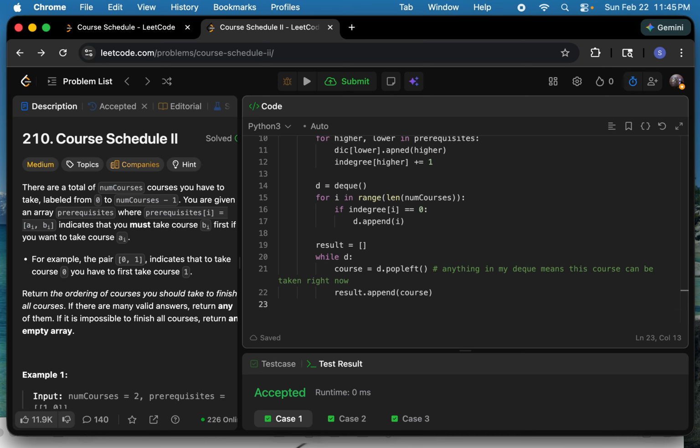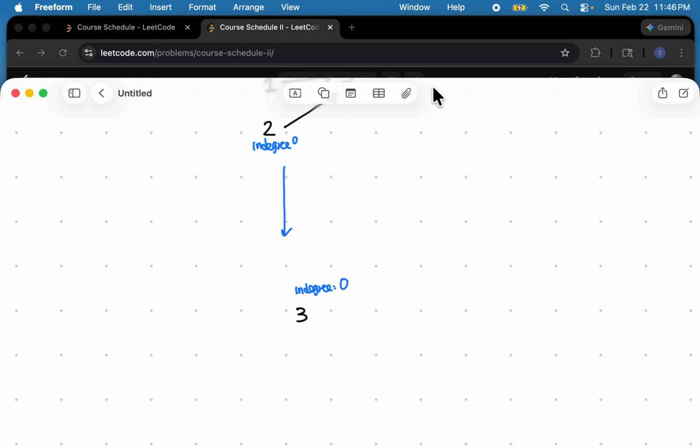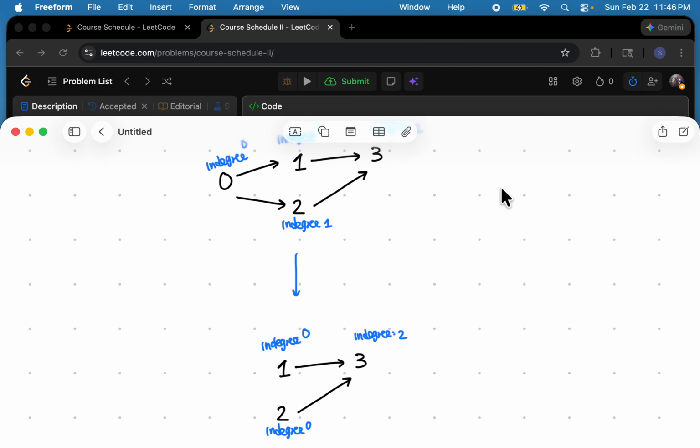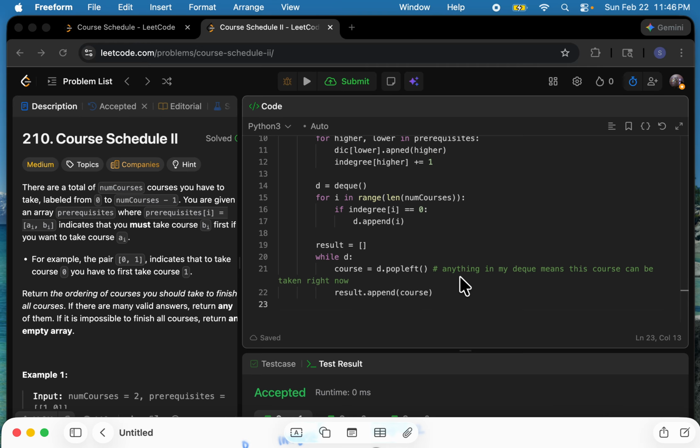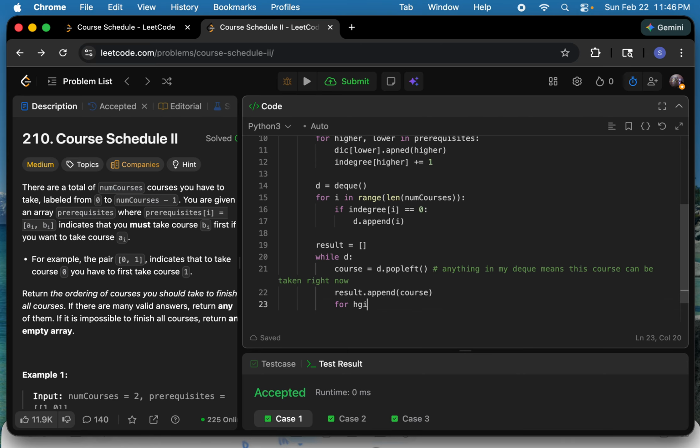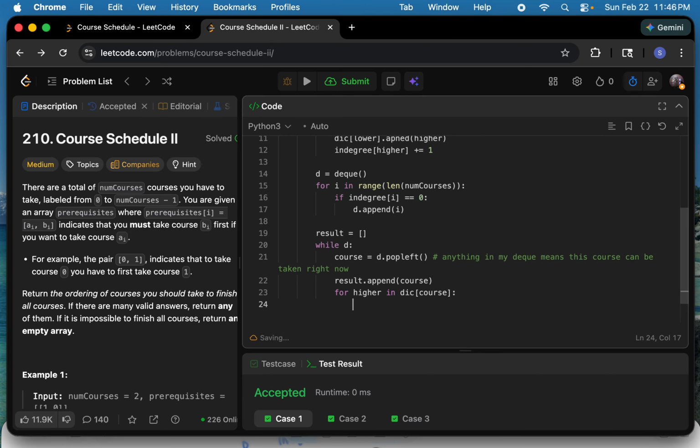But because this course is taken now, I have to see its immediate neighbors if they are being affected. So for example, if we come back here, if 0 is already taken, then I have to start looking at its neighbor. And because 0 is taken, their in degree has to be decremented, right? So for higher in this course, since it's a key to a list of higher courses, I am going to decrement the in degree of this higher, since now that this course has been taken.